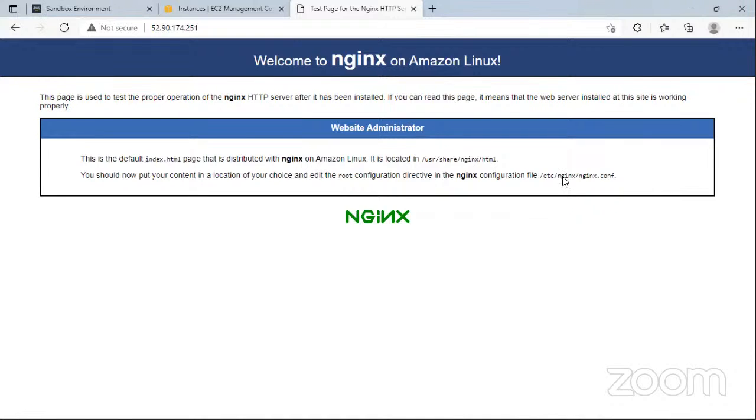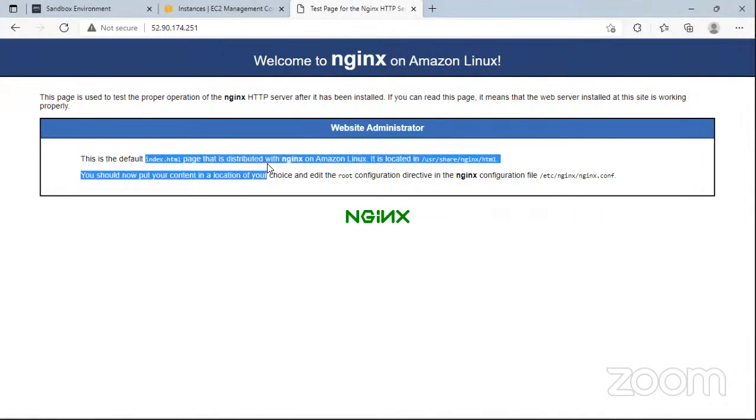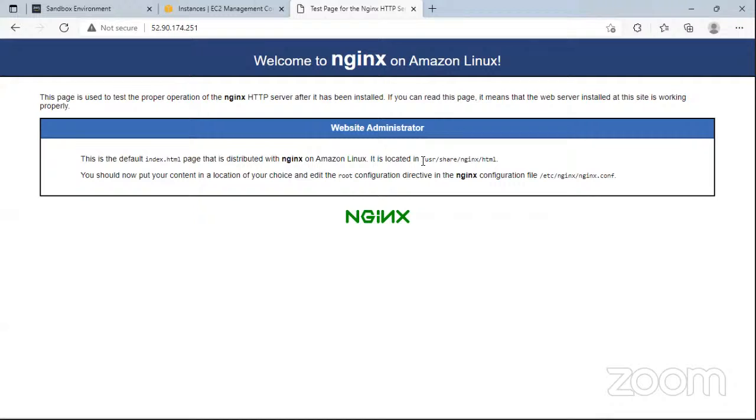You can see this line under the website administrator. This is the default index page that is distributed with nginx and Amazon Linux, and it is located in this path. Now we need to go to that path, and there we need to give the file.